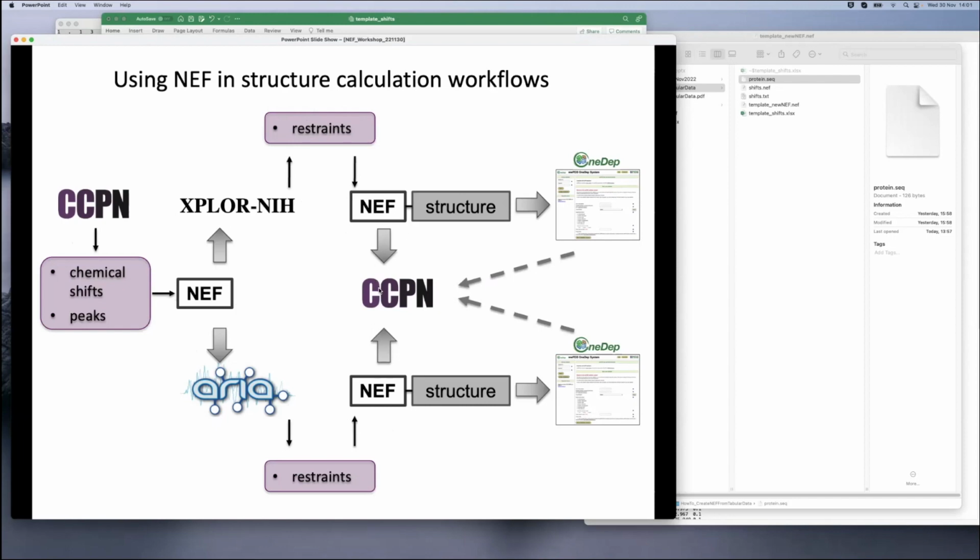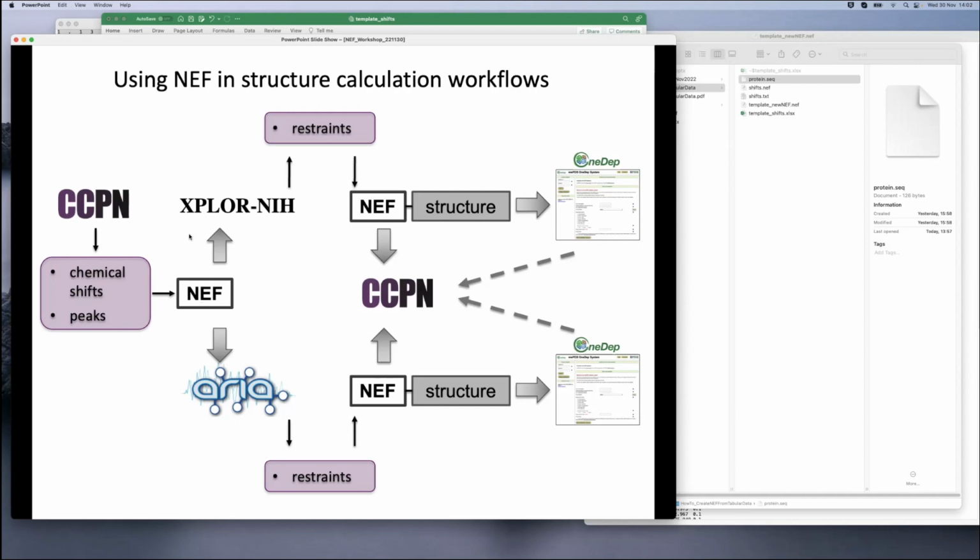Those can then be easily imported back into CCPN analysis and grouped and inspected. And the same NEF file, together with the structure that has been produced by the calculation engine, can be used to validate in the wwPDB website.